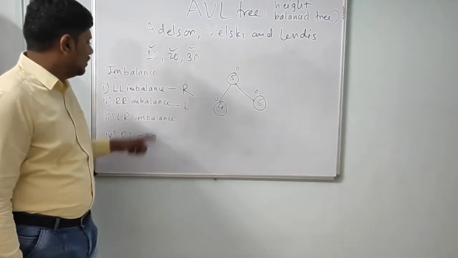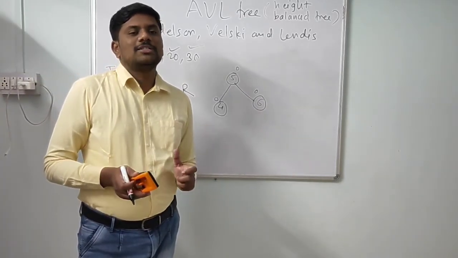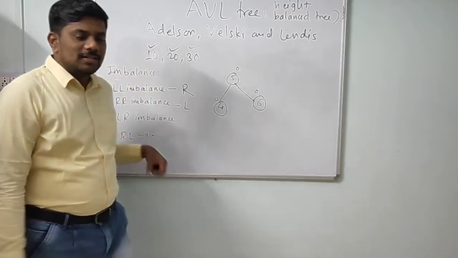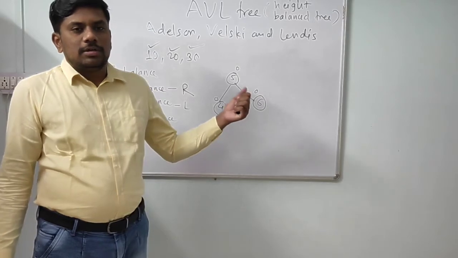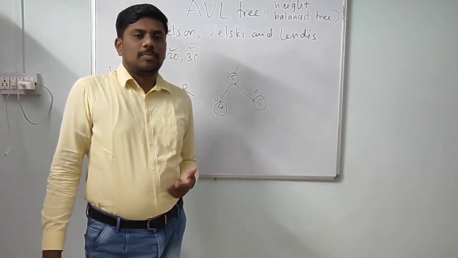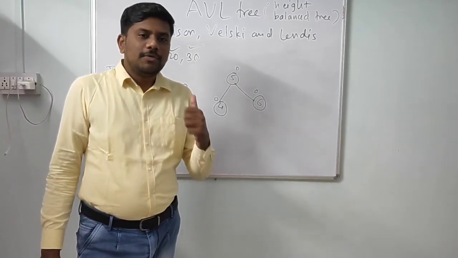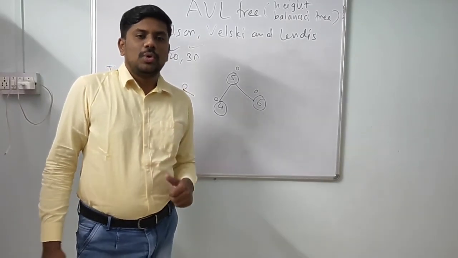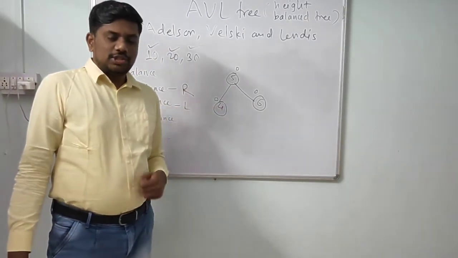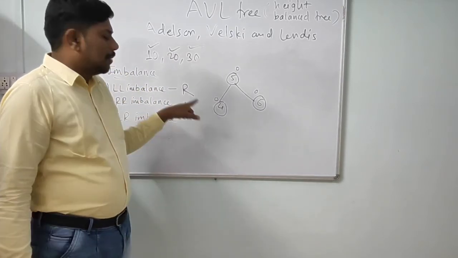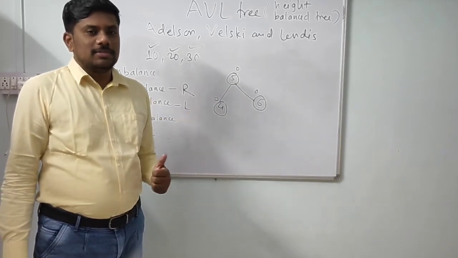So these are the 4 types of imbalances that may occur while constructing the AVL tree. So you should remember these imbalances. A list of elements will be given to you, and they will ask you to construct the AVL tree. While constructing, you should take elements one by one and follow the properties of AVL tree. That is, it should follow the property of BST, and you should check the balance factor of every node every time. It should be either -1, 0 or +1. And if any imbalance occurs after insertion of any node, then you should take the appropriate rotation to make it balanced, and then continue the same steps.